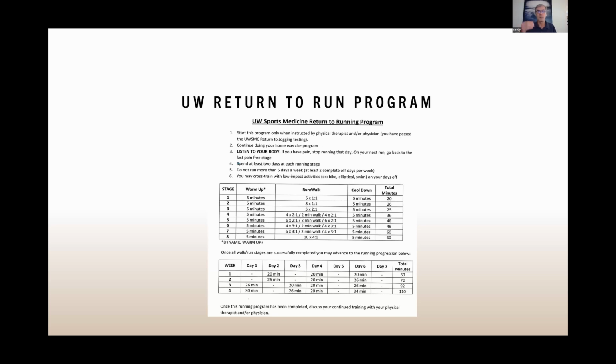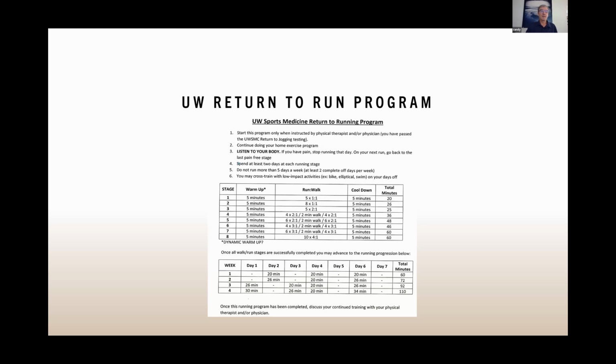So there's a lot of forward and back, going up and down between the stages. But what it does is keep you honest in regards to not increasing your load before your body has adapted to it. If you have pain during the run, but no pain after, then you can stay at that stage until it no longer hurts during the run. But if you start getting the pain after, you have to go back and then restart again.